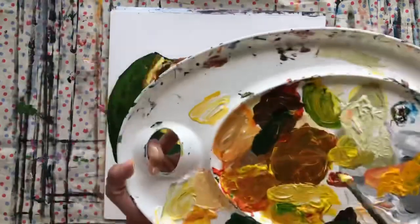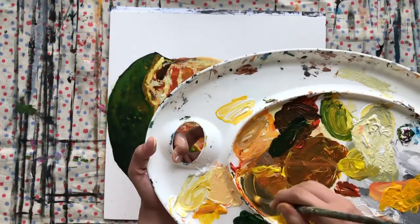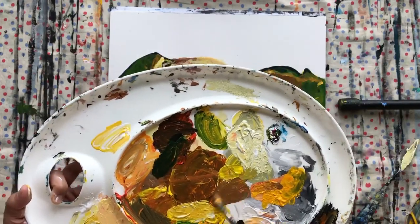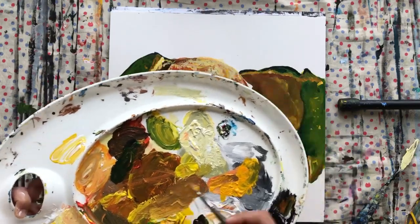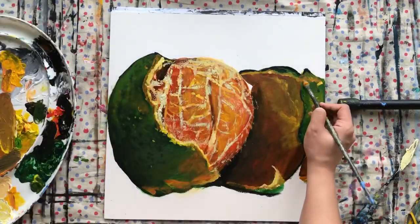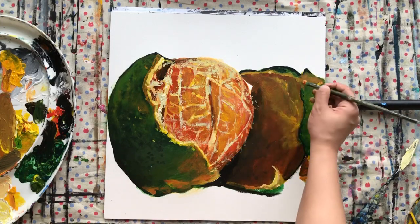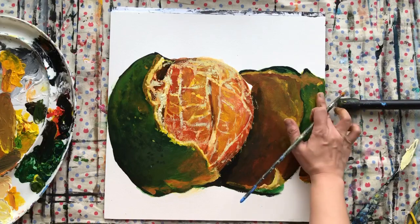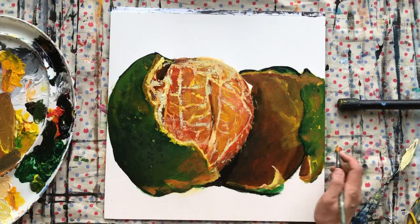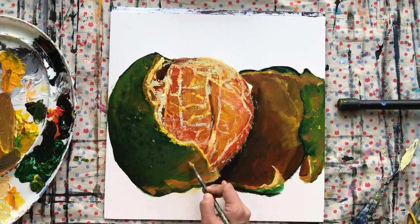Okay, get or make some brown by combining orange plus black. Okay, I need more orange. All right, like this. And add some yellows, whatever yellow you have. Just create some browny color. You can even use red and black. And then I'm just gonna apply it here. Making it more browny. So apply some browny spots on the skin. Maybe you can even use that here.